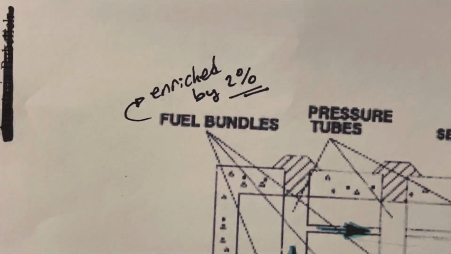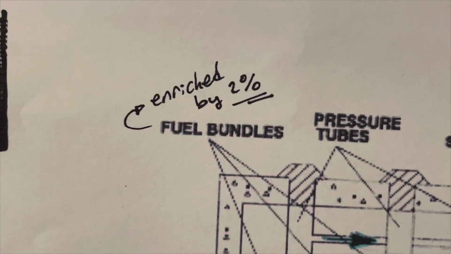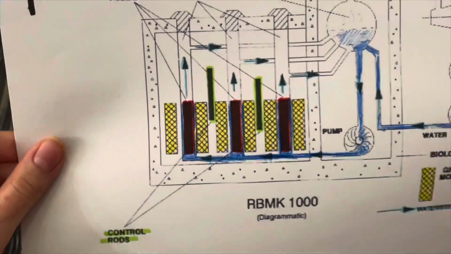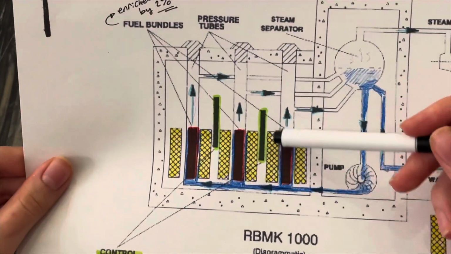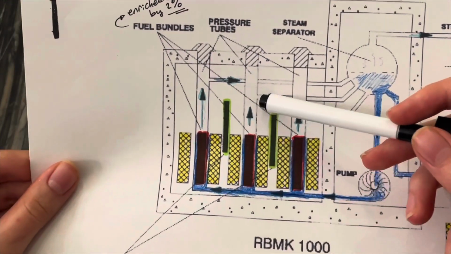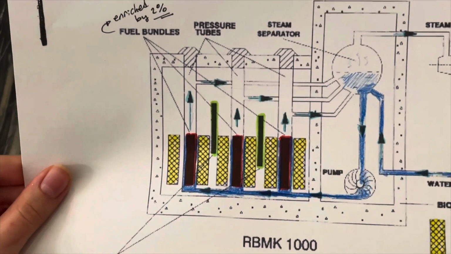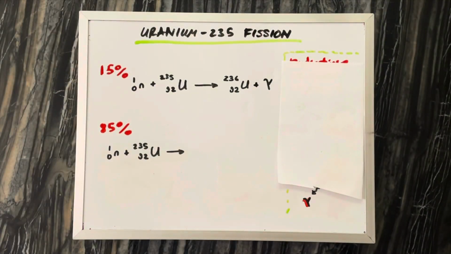The RBMK reactor uses uranium-235 fueled rods, which is enriched by 2% so that fission would be possible without using heavy water. In our previous diagram, it can be pointed out that these fuel rods surround the water, and for a purpose. As we already know, fission occurs when a neutron collides with an atom, which is our uranium. However, it is important to acknowledge that fission in this case can give 2 results.